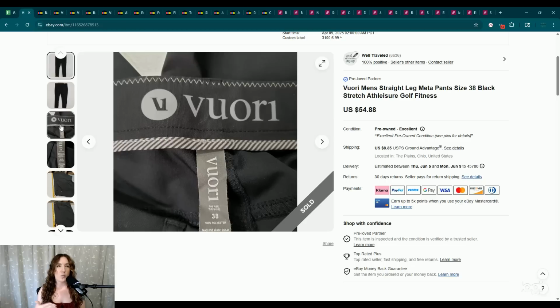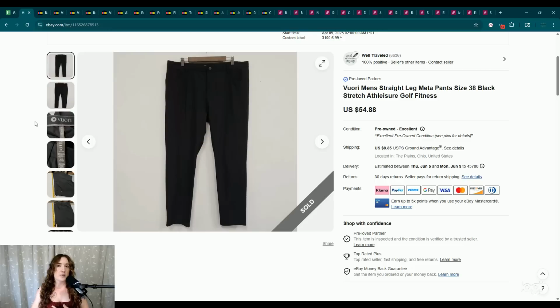And so what tends to happen, history repeats itself, is usually you can pick up anything in a very trendy brand like this. And then maybe a year from now, we're going to be looking at only very, very specific styles. So what I'm doing right now is I am looking up the exact style because I'm anticipating that that's probably going to start to drop off eventually. So also making sure you get the most amount of money by knowing what style it is because some can go for more or less, being very specific before picking up an item, even with a brand like Vori. But in general, most of it is still selling very, very well, especially in the men's stuff.